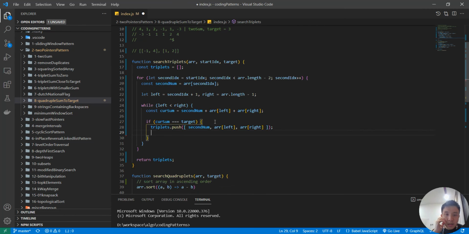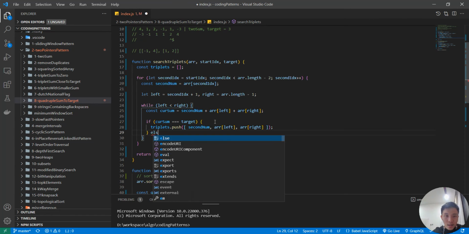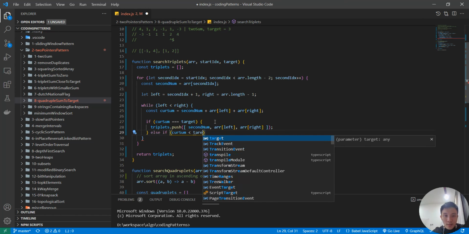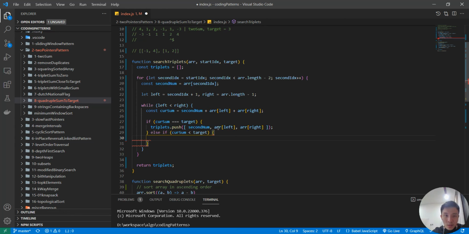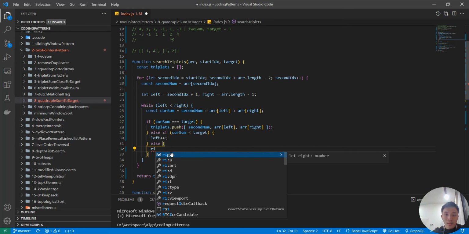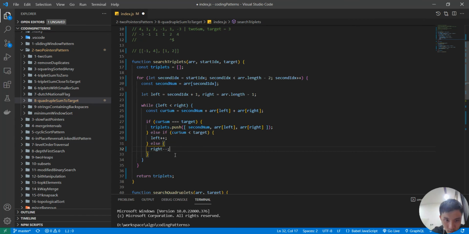Okay. Else if current sum is less than the target, we need a bigger number, so I must move the left pointer right by incrementing left by 1. And else is the case current sum is greater than the target, so we need a smaller number by moving the right pointer left. Okay.